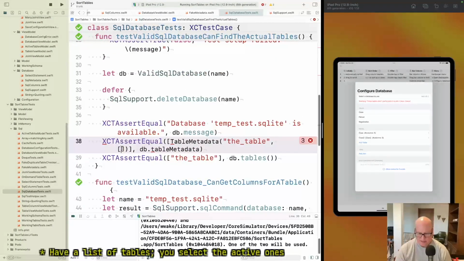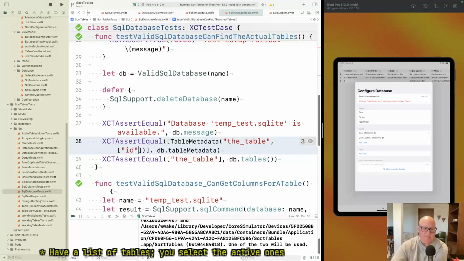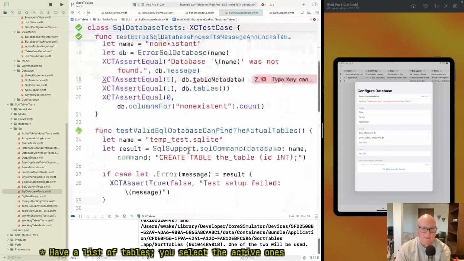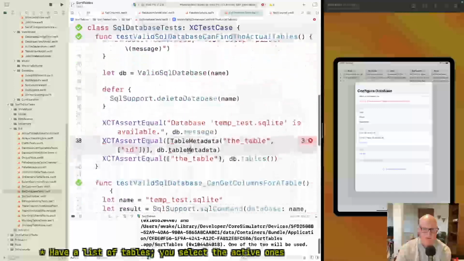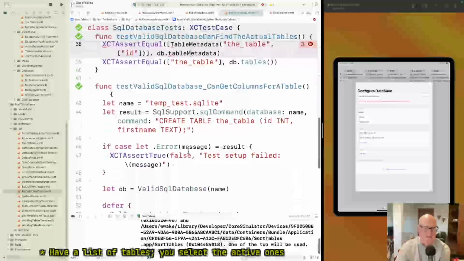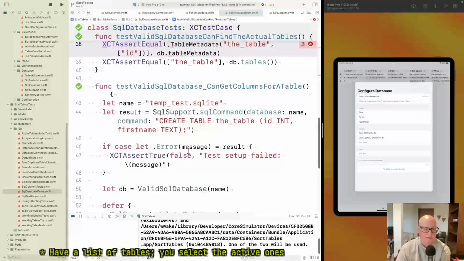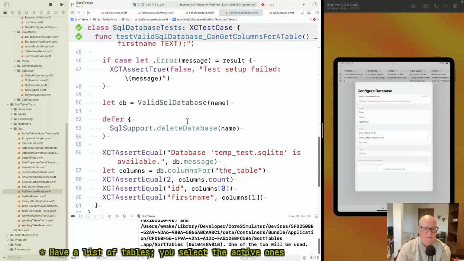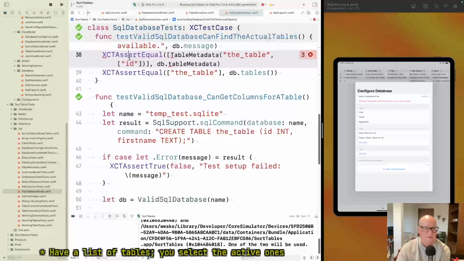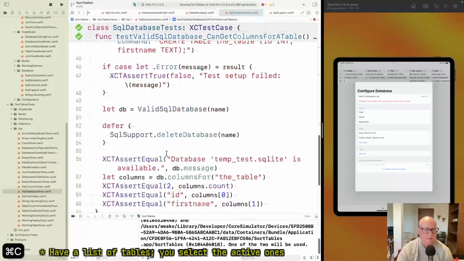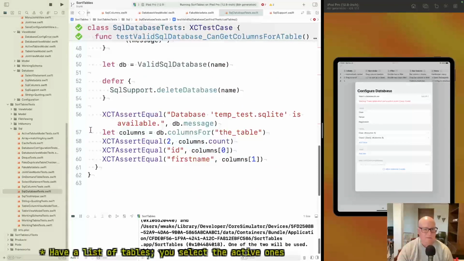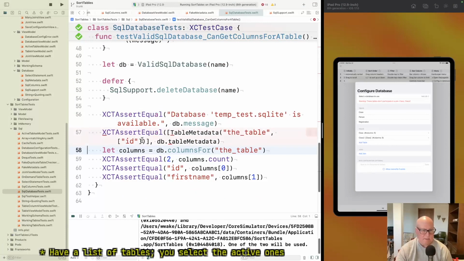I'm just going to do the names for now. All right. And that's a real thing. Table at the end. Well, now this one. Okay, so here. Id and first name.